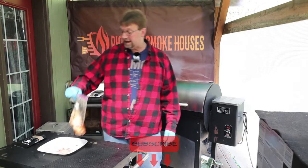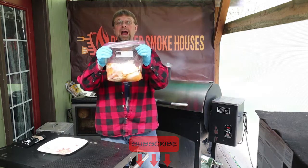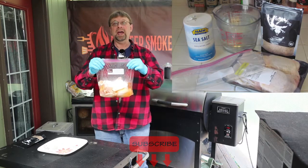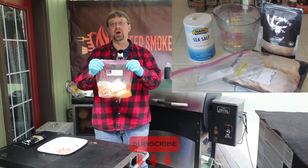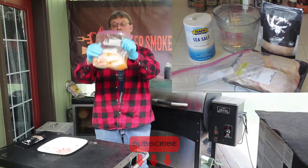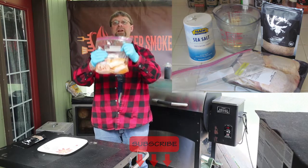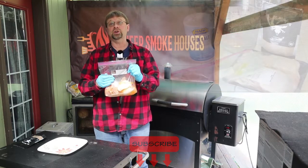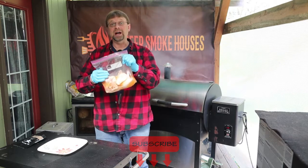So the first thing that I did was I brined my chicken. Now here's a picture. I got up early this morning and I mixed water with some salt and some of the rub seasoning. And then I poured it in on the chicken and tossed it in the refrigerator. Now, I would actually recommend that you do this overnight to make sure that you get a complete process.